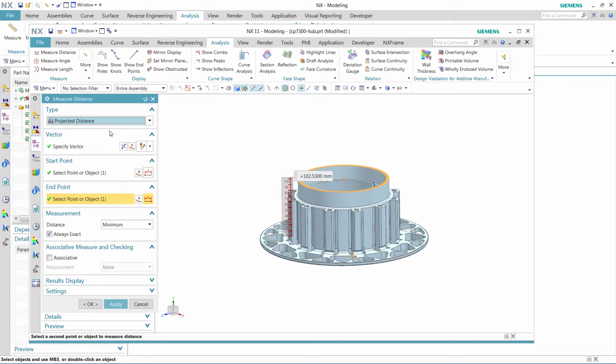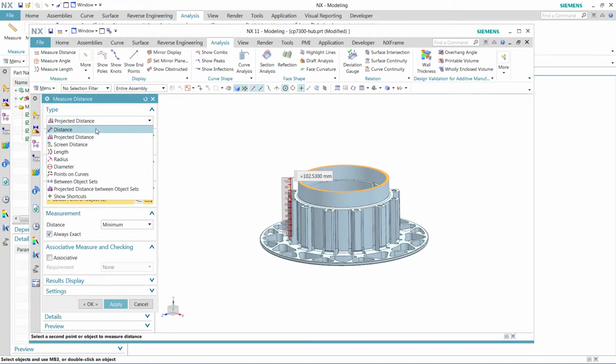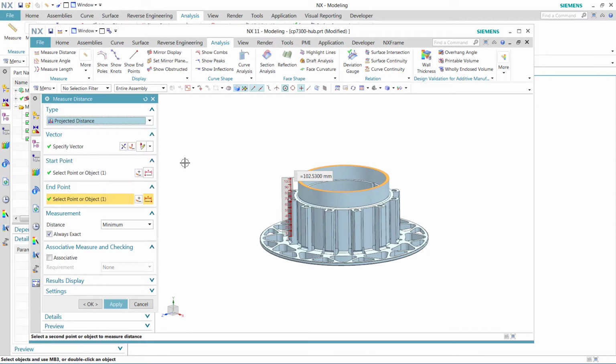Okay, so in the old command, as we switch the measurement type, we need to reselect in the new dialog. We've avoided that. Similarly, the sequence of the selections was very important in the previous dialog, and in the new dialog, the selections really are order independent for a projected measurement. We'll see that here in just a minute.